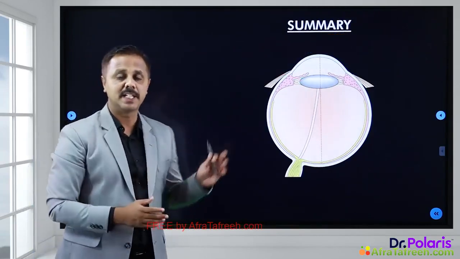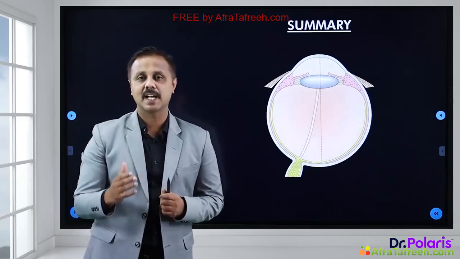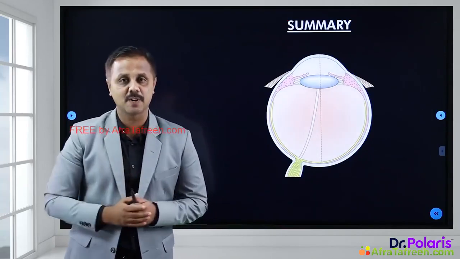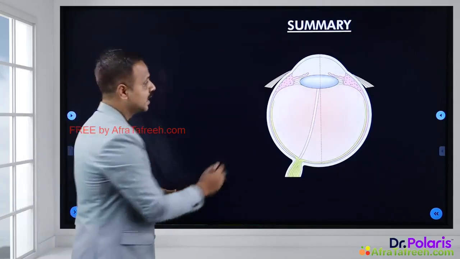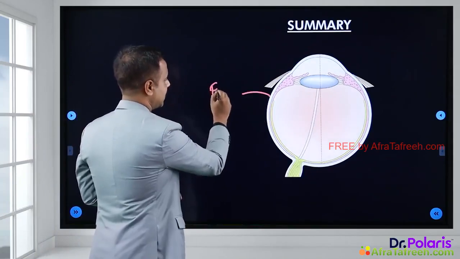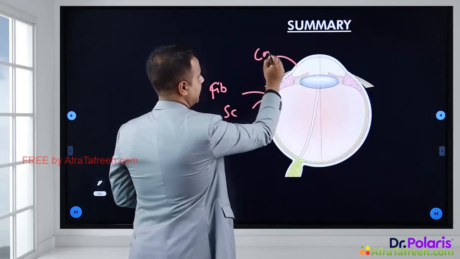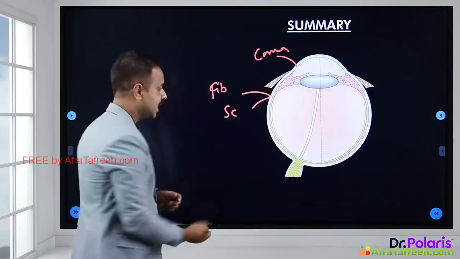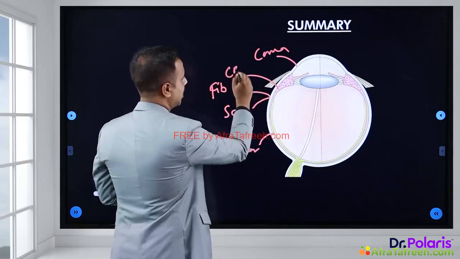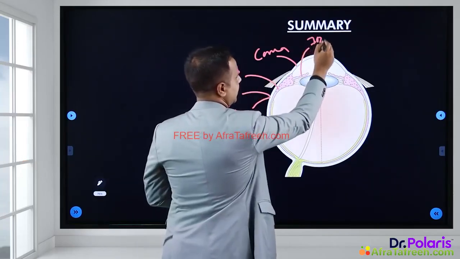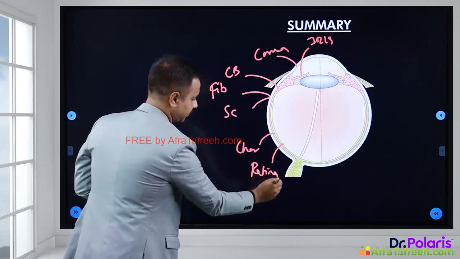Once we have learnt about the detailed anatomy, let's try to quickly summarize now. We discussed that the entire eyeball is located within the anterior 2/3 of the orbit, right? And the entire eyeball is made up of three distinct tunics. The outermost tunic, which is referred to as the fibrous tunic, made up of sclera and then cornea. Then comes the middle layer, which is made up of choroid. Then this is ciliary body, and then we have the iris. And finally, we had the innermost tunic, which was formed by retina.